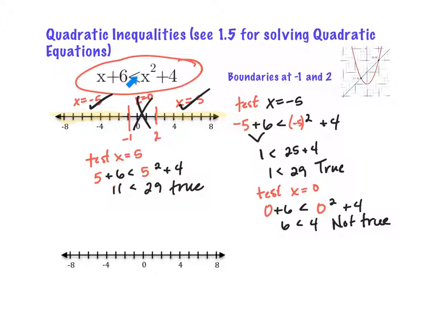The only thing that we really use from the beginning symbol here is knowing whether this is going to be included or excluded. In this case, it's less than rather than less than or equal to. So I'm going to put open circles at -1 and at 2. And then I know, based on what I did up here, that this region over here worked, as did this one, but the one in the middle did not. So those are going out to the right and out to the left.